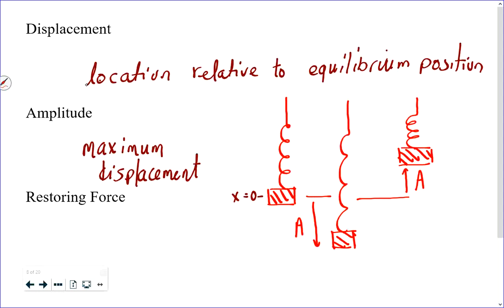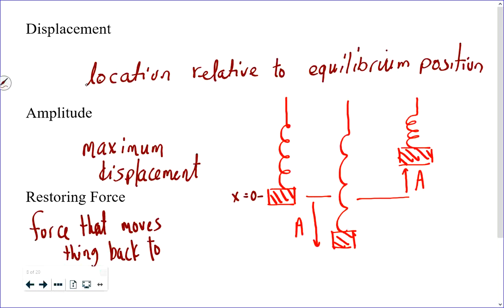The restoring force is what Noah was talking about. It's the force that is working to restore the state of affairs to the equilibrium position. So it's a force that I really want to avoid saying tries or wants to. The force that moves things back to the equilibrium position. And I'm not a big fan of abbreviation, but I think you get the point.